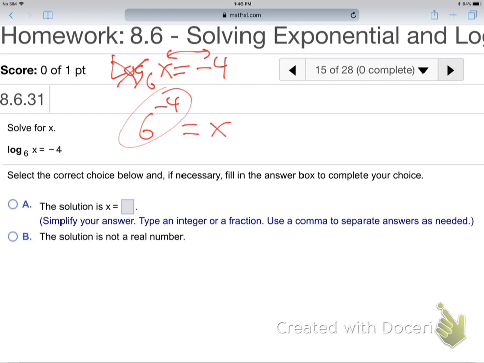What is a negative power? It flips it, over 1, right? Really important on this test. And then the power becomes positive after the flip. Remember that? There'll be a lot of problems on the next test that test that. Negative powers do not put a negative in the front. Notice there's no negative in the front. They just flip things. And then just use your calculator. 6 times 6 times 6, whatever. 1296. So 1 over 1296.